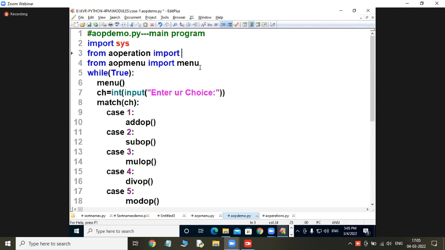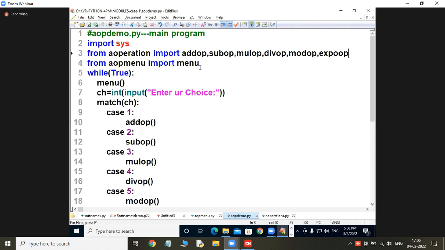Actually, import star I am using in class, but they won't recommend you to do it in the industry. I have to say ADD OP, SUB OP, MUL OP, DIV OP, MOD OP, EXPO OP. This is a way to write it. But since I am using everything, I can write star, no problem at all.